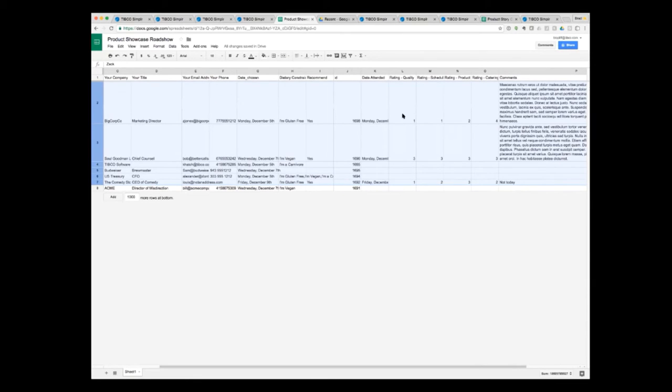So now I have ratings on numbers. I could take that data and I could put it into TIBCO's Spotfire cloud product. I could create a graph right here in Google Sheets. I can do any number of things with this survey data that I'm collecting.